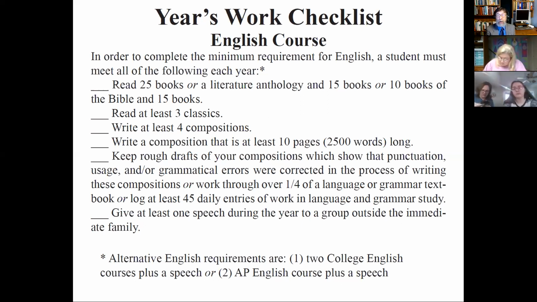Oh, did I mention the evaluator not only fills out your transcript, but they write a narrative evaluation explaining everything in your transcript? So when they're describing the English requirements, they'll tell what you wrote your paper about. They'll give some comments about it. They'll maybe talk about your other compositions. They'll mention the 3 classics, and they'll probably include any good comments you got from your speech. Those are wonderful ways to sell.